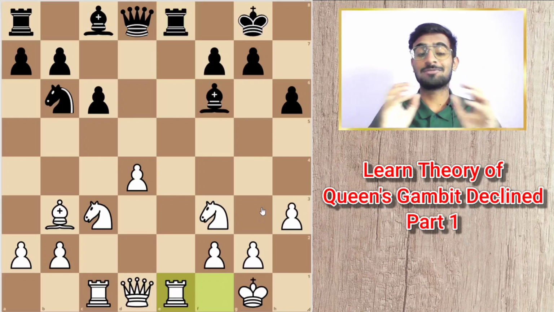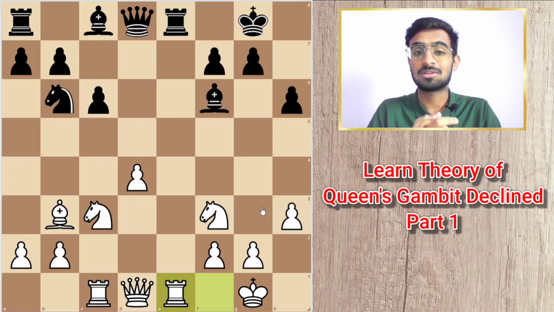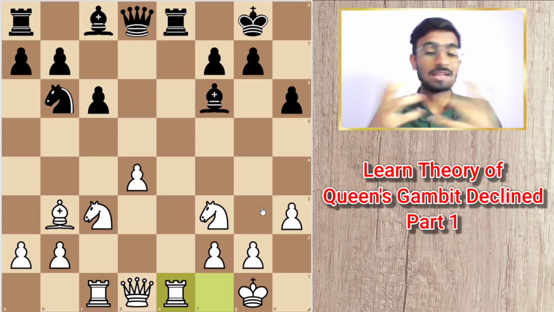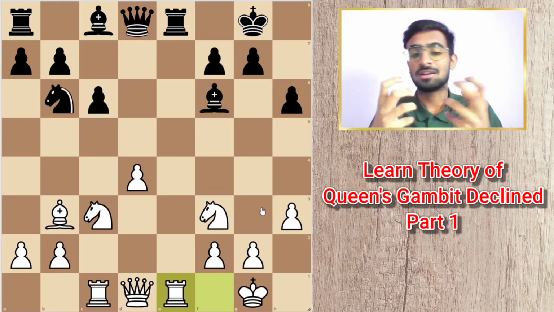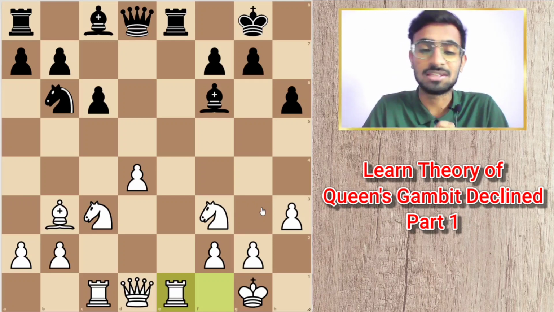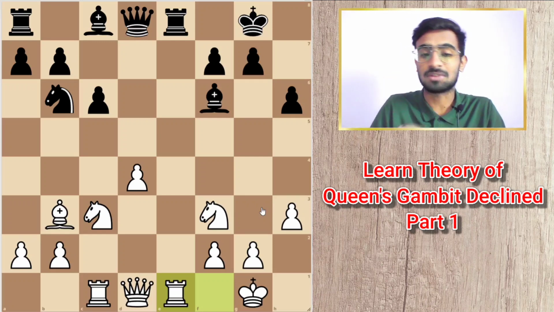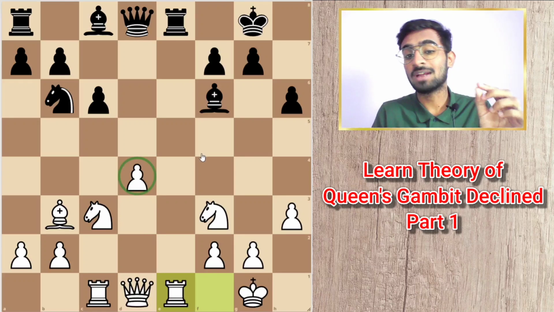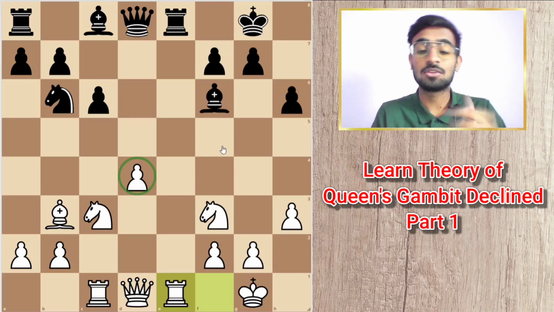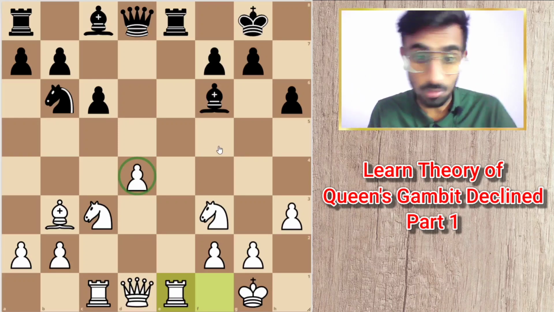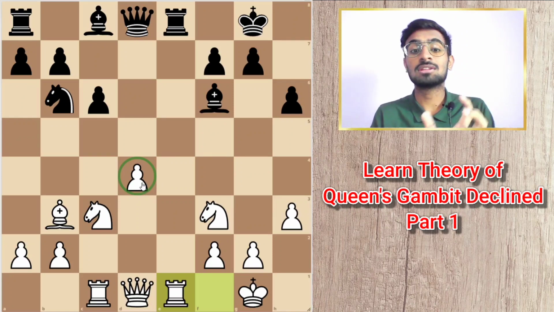And now see, this is a very dynamic opening. Okay, if you are a player who likes to play a lot of dynamic moves and a lot of interesting lines and interesting variations, this is perfect for you. Here you can see white is having an IQP, meaning isolated queen pawn. Okay, so this pawn is doing it.